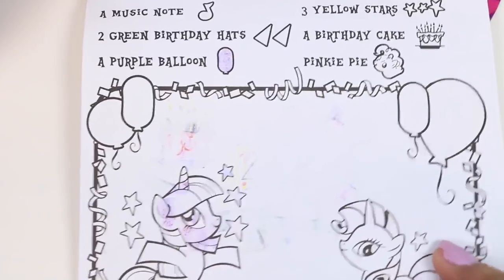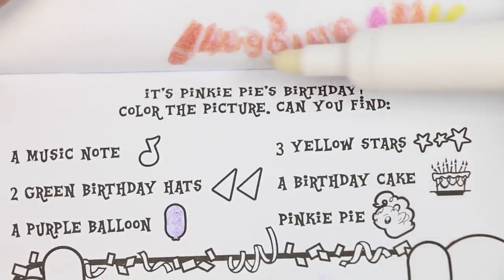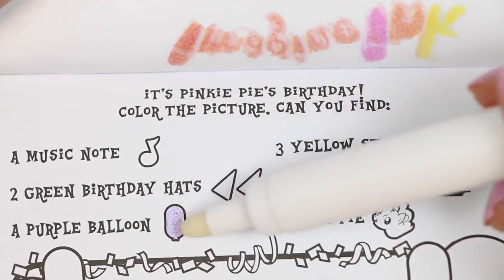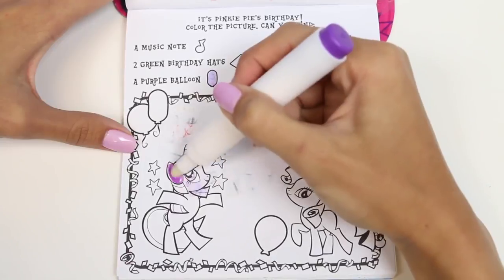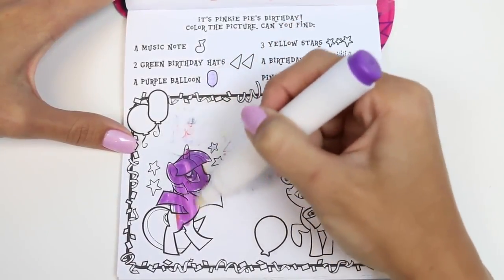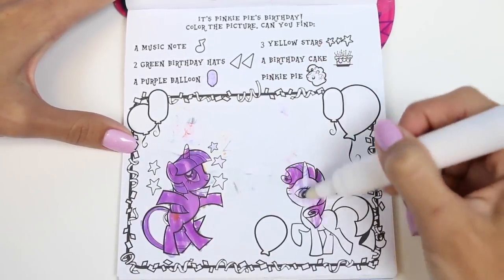Let's move on to the next page, our first activity. The instructions say, it's Pinkie Pie's birthday. Color the picture. Can you find a music note, two green hats, a purple balloon, three yellow stars, a birthday cake, and of course, the pony of the hour, Pinkie Pie. I'm gonna color in some of Pinkie Pie's guests first. We have Twilight Sparkle, and Rarity.